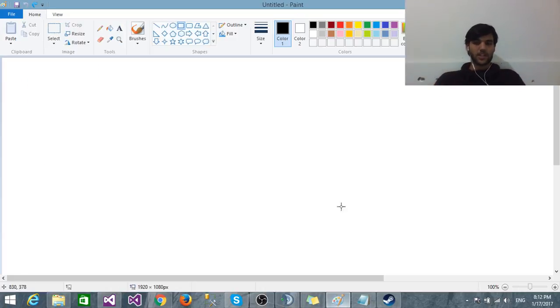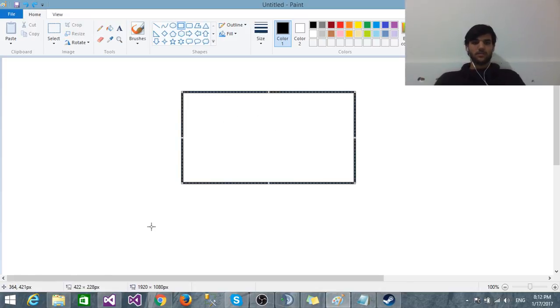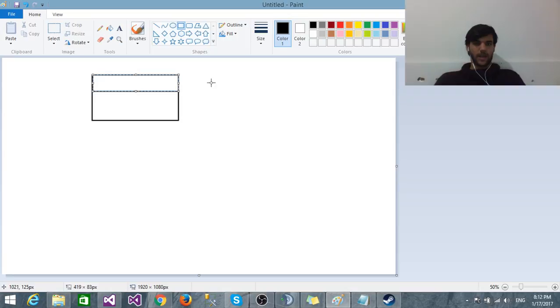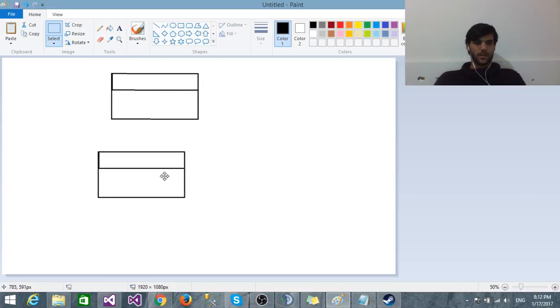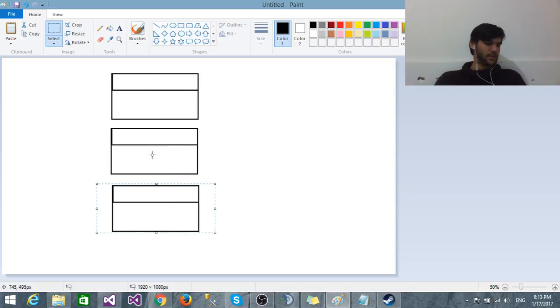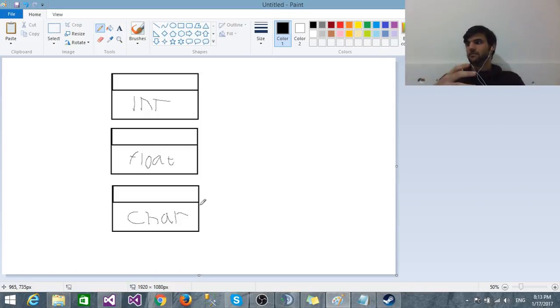So I'm just going to give a basic analogy of how this works. Imagine a box. Inside this box, we have all kinds of different boxes. We have one box for int, chests, whatever you want to call it. One box for float. And one box for chars. Because we want to keep things in order. We want to know where our stuff is, right? We have one box for shoes, one box for shirts, one box for winter clothing. So we have different boxes here also to keep it in order.